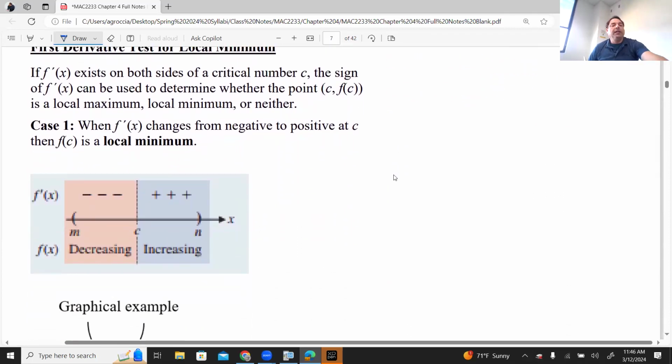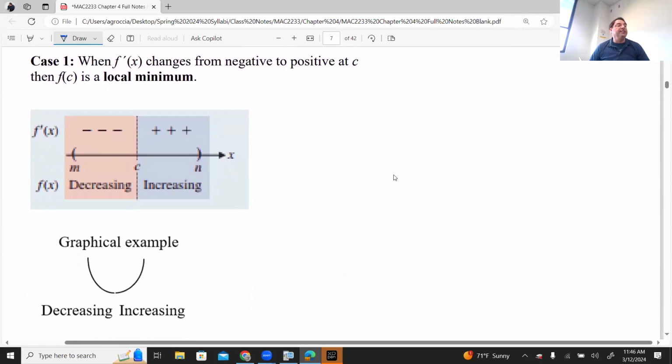Now, the book likes to use something called a sign chart. I will show you the sign chart, but I'm not a big fan of it. And it's not bad. I just like having the graph. If you have the graph, you don't need a sign chart, but both take work. It's not like my way is better and their way is not. It's just two different ways. Mine's going to take a little bit of work. Theirs is going to take a little bit of work.